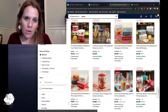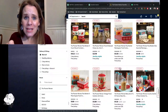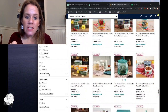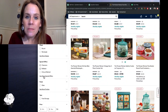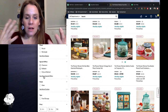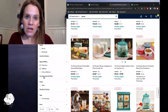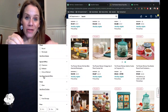I'm showing you one example, obviously Pioneer Woman, but even if I was on Target, I can do the same thing on Target's website and go down to the deals section. In the deals section on Target, it's even going to pull in gift card deals and rebate offers, and let you really start to narrow down what you're looking for. So obviously not Pioneer Woman at Target, but you get the idea. It's a really great way to go hunting when I want just cheap things. Show me where the markdowns are.